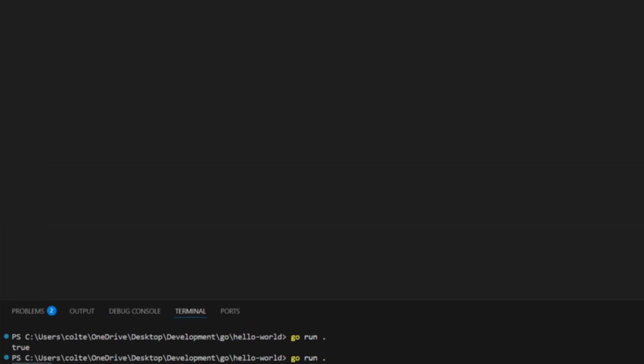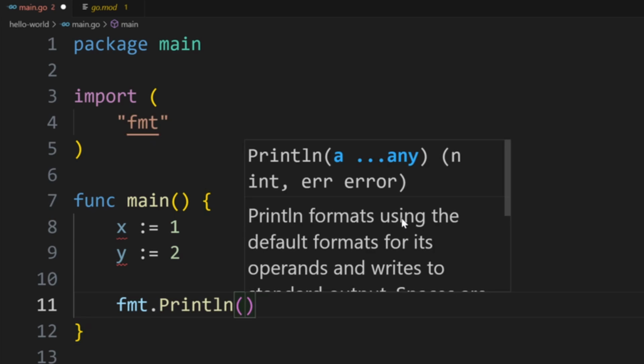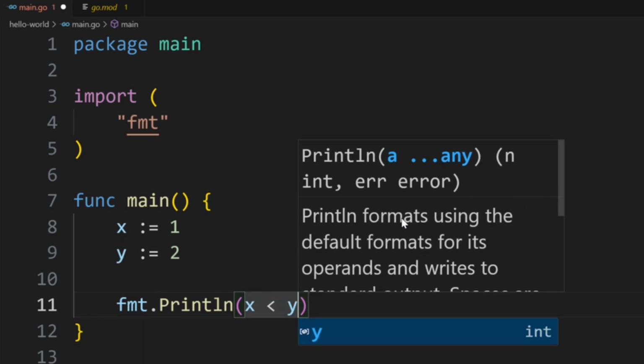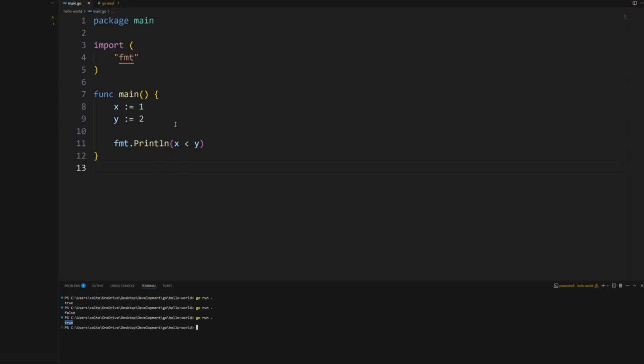If we wanted to show this with variables, we can create a variable named x, set it equal to 1, and another variable y that's set equal to 2, and let's print out their value. So I can say x is less than y, and if we print this out here, we get true because 1 is less than 2. And if we also just want to store it in its own variable, we'll have b represent Boolean, and say b is equal to x less than y. Then we can replace the statement right here with b, save it, and we get the same result.